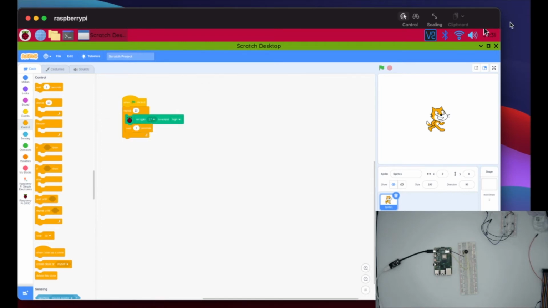Okay, and then we're going to set the same block here. I'm going to right click this and duplicate this so I don't have to redrag twice. There we go. And what I'm going to change here, as opposed to high, we'll go low. Let's go ahead and test this here and see what this looks like.